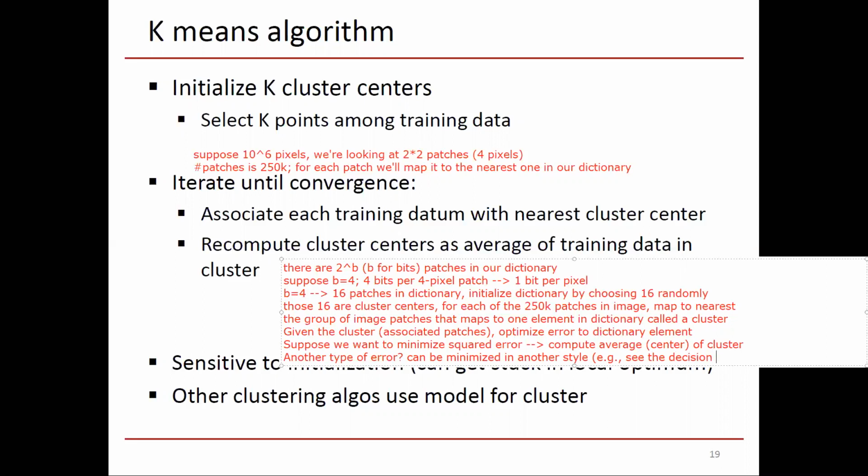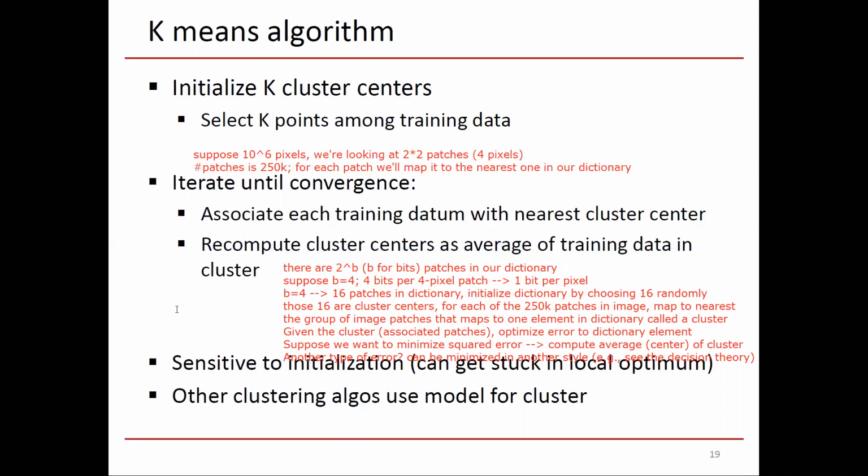All right, so we're going to iterate over these. This is, again, sort of like EM. We are populating the clusters from the dictionary, 16 places, 16 typical patches in the dictionary. And then, having populated the clusters, we're recalculating that dictionary element, okay? Iterating, hopefully until it converges. There may be problems with convergence. This may get pretty good performance in a few dozen iterations, or it could be many thousands of iterations.